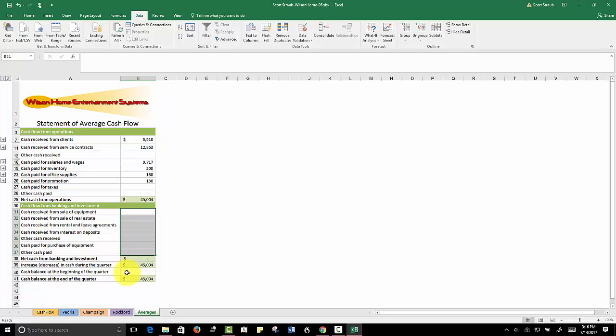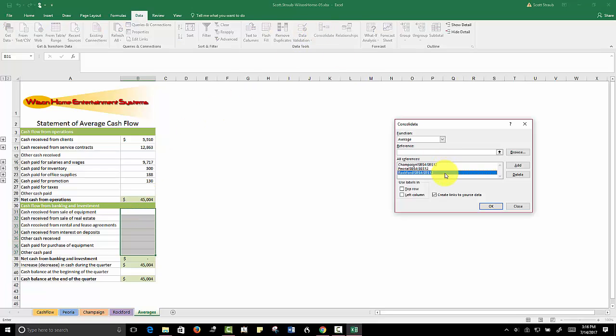We're going to choose that data, and then in a minute we're going to do the same thing with the cash balance at the end of the quarter. So I've highlighted B31 through B37. Consolidate. Let's get rid of this stuff. Make sure it's on average. Click in the references box and click on Peoria.